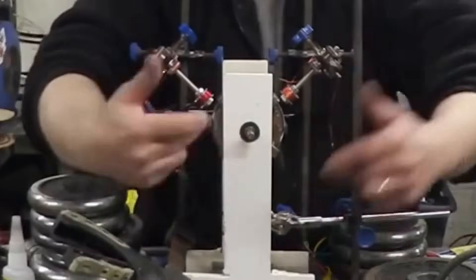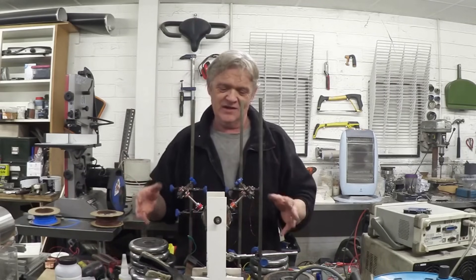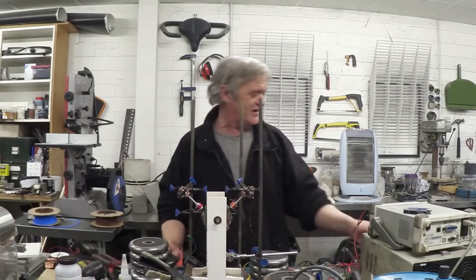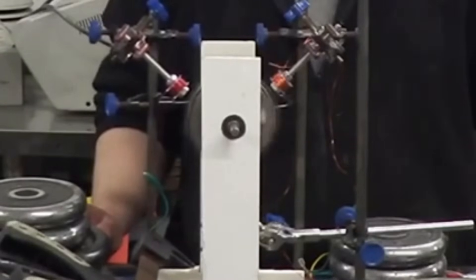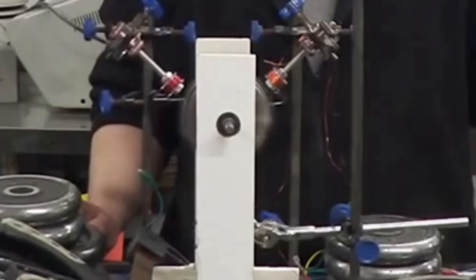So I've lashed it up in this Heath Robinson arrangement with a few lab stands and I've wound some coils and put them in a Y configuration — there's one back here and they're 120 degrees apart. With 8 poles, we're going to need something like 3, 6, 9, 12 coils. It is a bit power hungry, so I've got it on a 30-amp electronic speed controller. I'm not really that interested in the efficiency — I just want to see the thing work. So if I twiddle the potentiometer a bit... and there it goes. That's awesome. So it is more than possible to turn a speaker into a brushless DC motor.